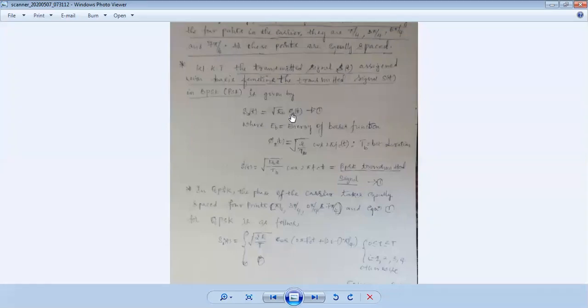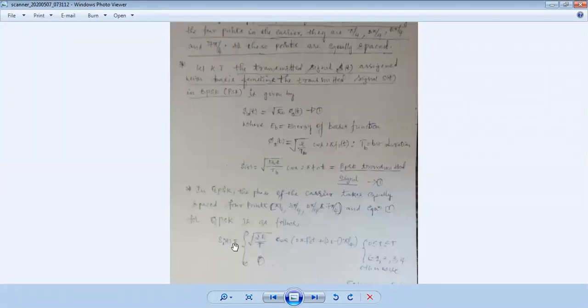The phase function of S2 of t, in general, we can write for any kind of BPSK signal. For BPSK, we already know this is the BPSK here, but this BPSK will be converted into exactly QPSK by adding the phase term into its factors. So when you add this phase term, the equation of the BPSK automatically behaves like a QPSK.